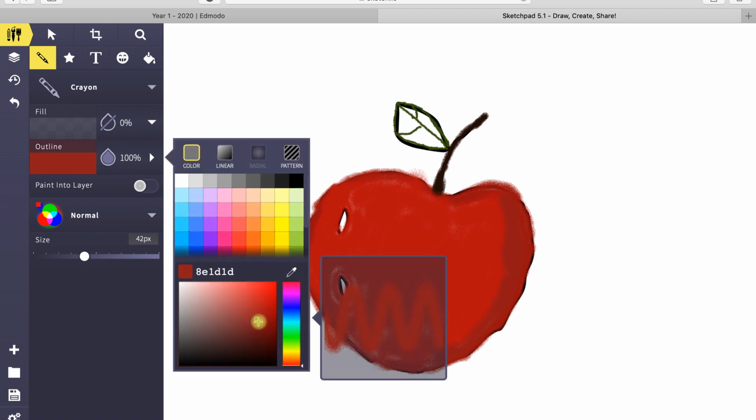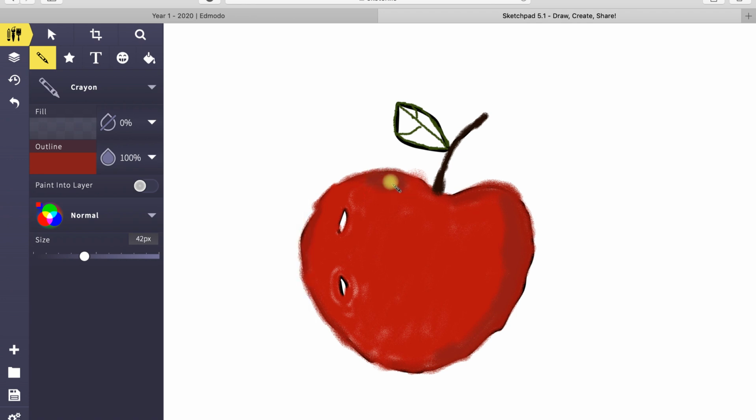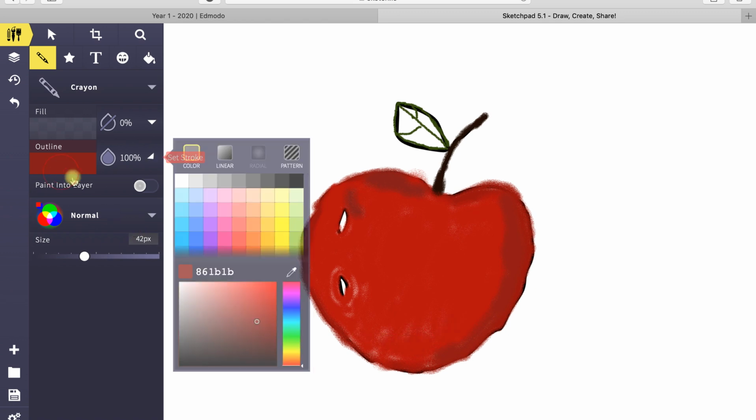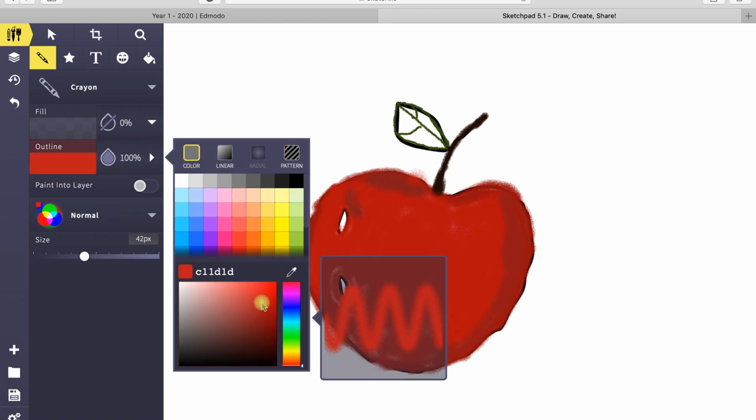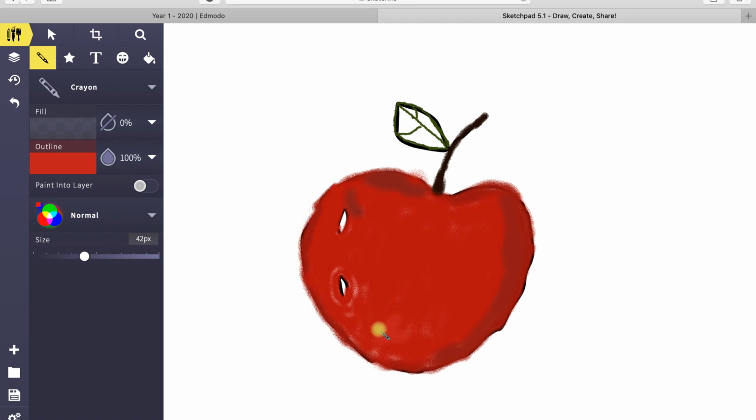Then change to many tones of red, and then try it. I want to tap this one. Just color it.